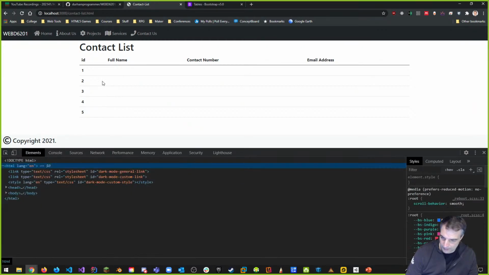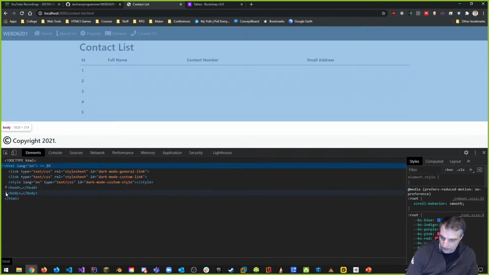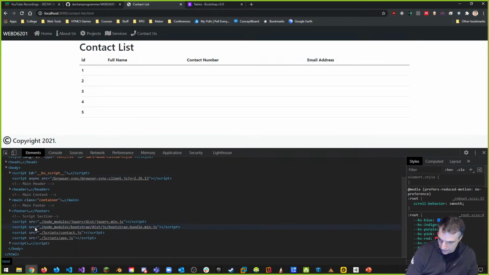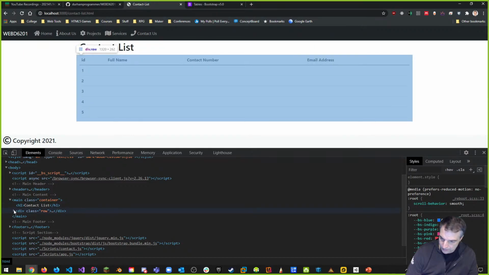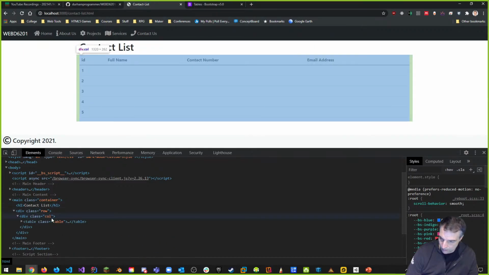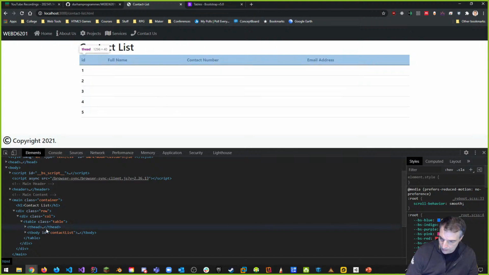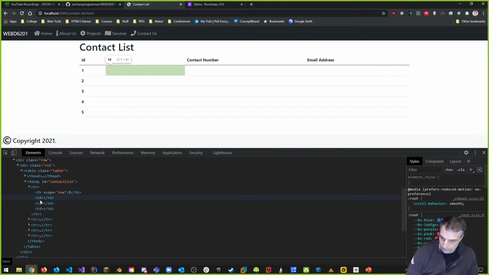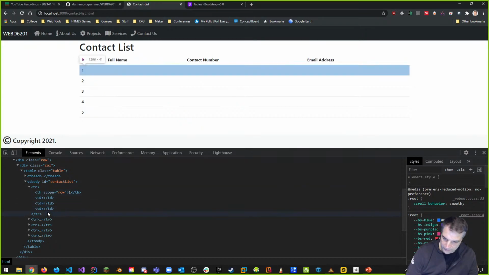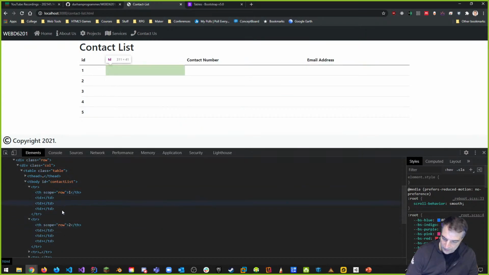Let's go into elements and inspect each of the elements and see what we got. So in the body, I'm going to go into the main. And in the div tag, I'm going to have a row and a column. And here's my table. And there's my table head and my body. And I've got a bunch of empty rows. Look at that. So all the data that's in here is empty. I'm not deserializing properly. It's there. Look, I count 1, 2, 3. These are correct. What I've done here is correctly count.